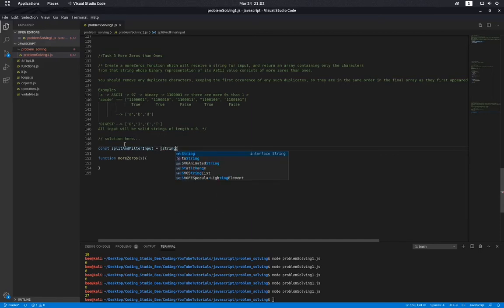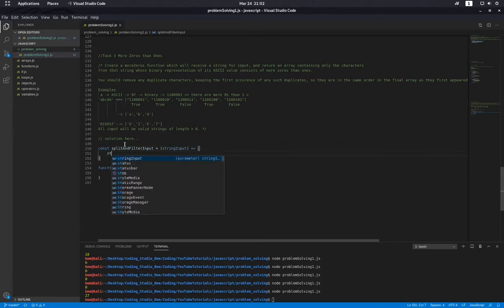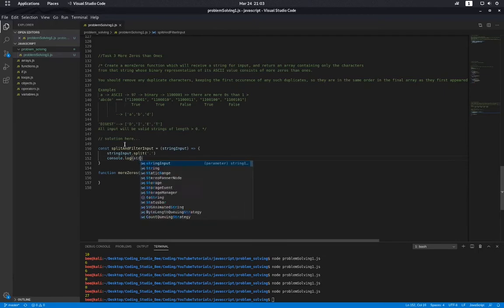So we will get a string input, and what we are going to do with that string input is we grab it, we are going to split it. Now splitting is a method on strings that if you give it a certain character in here, then it will find that character and replace it. I will show you next time. For example, if we give it dot, let's just see string input.